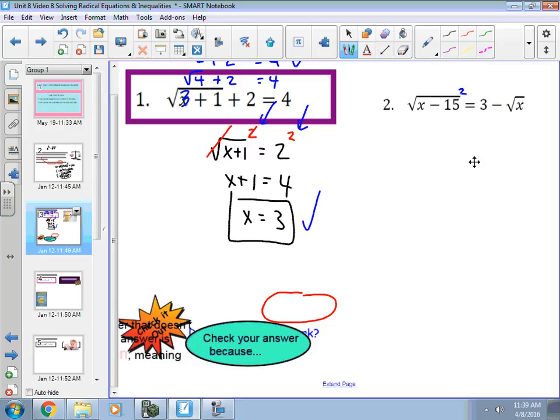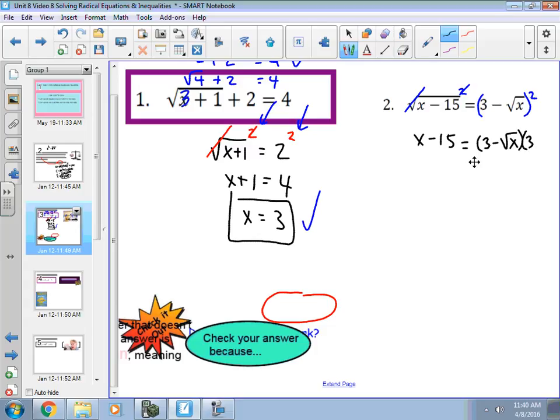Now on the other side, since there are 2 things here, we're going to have to square that whole thing on the right side. So here, our square root and our power 2 cancel out. All that's going to be left here is x minus 15. On the right side, we got to multiply that out. Now, the common mistake made on something like this is to say that's going to be 9 minus x. No, that's incorrect. You can see that that's not going to work if we go by the definition of what it means to square something. If you're squaring something, that means you're multiplying it by itself.